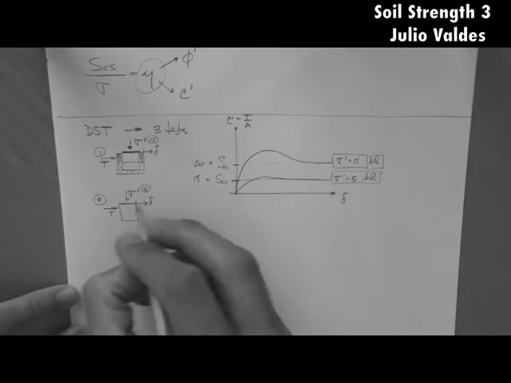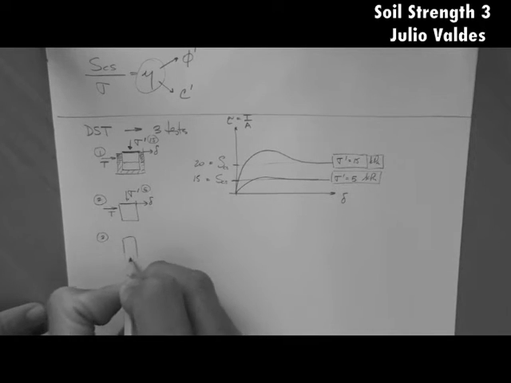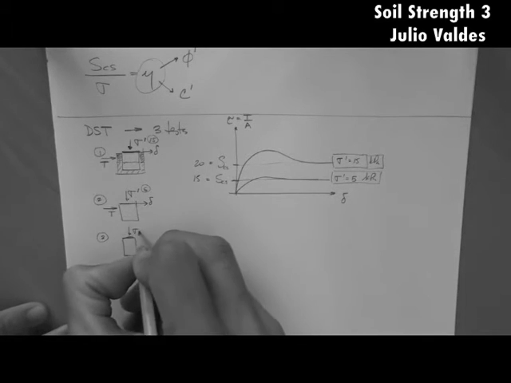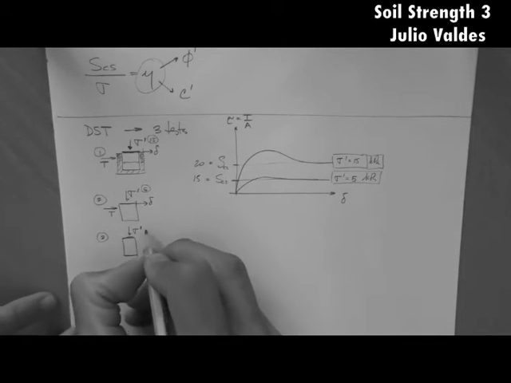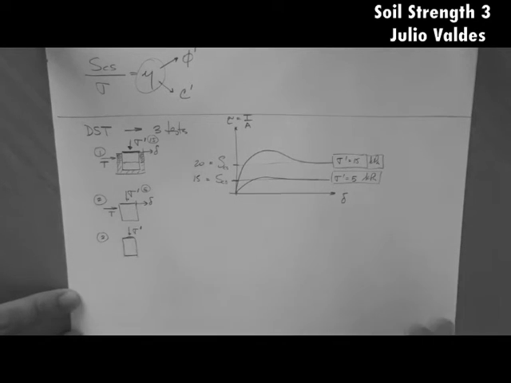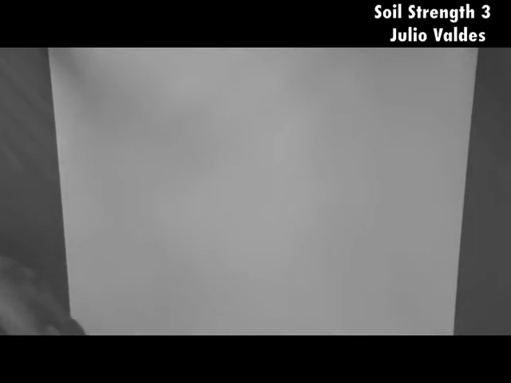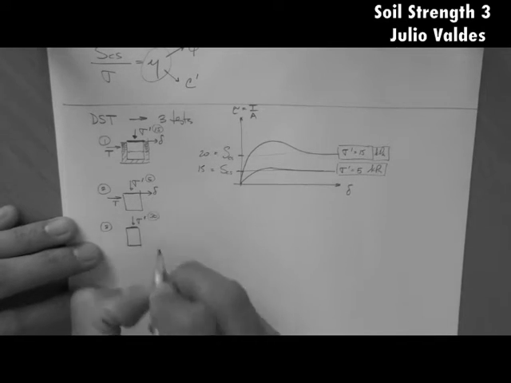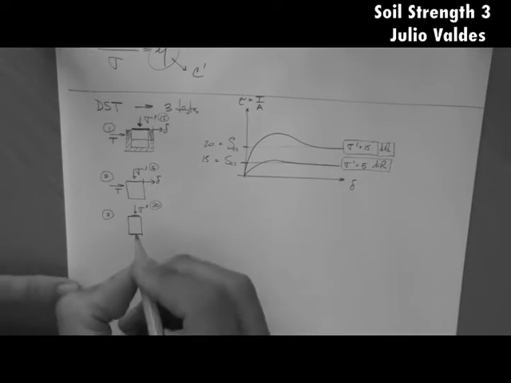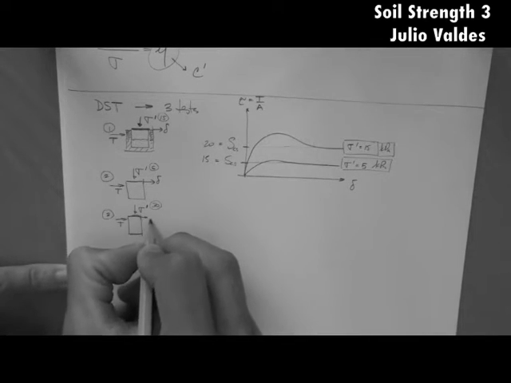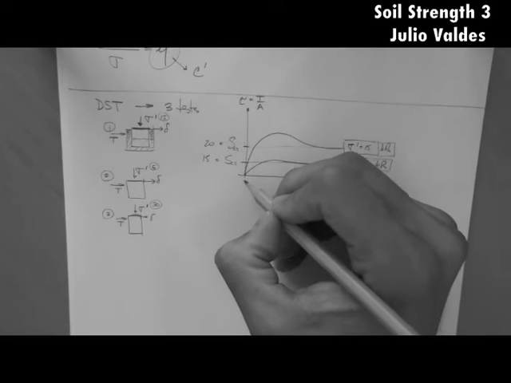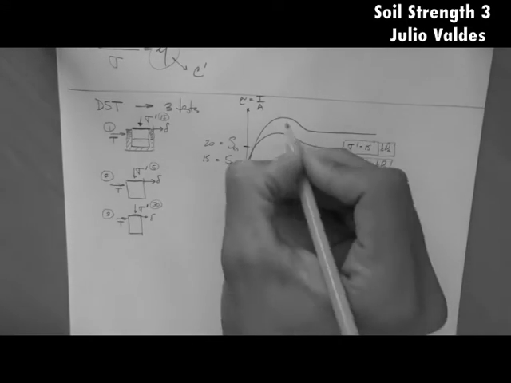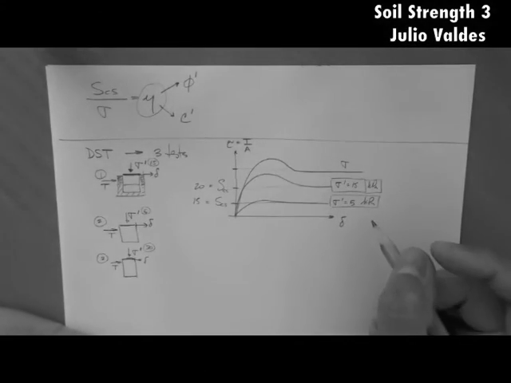Alright, now number 3, test number 3. Same thing, right? Apply a stress, wait for consolidation to end. You can place now a prime here. Let's say in this case, it's, what did I write over here? 30 kPa. So let's say that you apply a stress of 30 kPa, then you run the direct shear test. And in this case, your curve will appear higher, like that. Okay, sorry, I ran out of space.